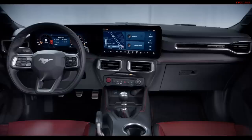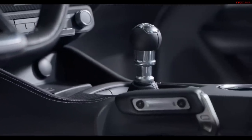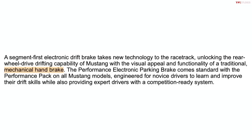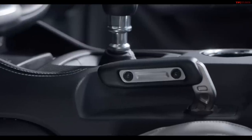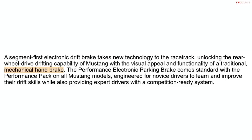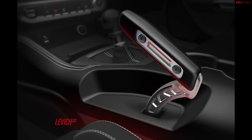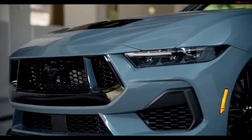Looking at the interior, I want to focus on the manual transmission — there are three pedals, a clutch, and a six-speed manual in the center, the way it should be, attached to that V8 engine. There's also something new I'm really pleased to see: the electronic drift brake. It's basically a handbrake in the console. A lot of modern cars use push-button parking brakes, but Ford is calling this the drift brake, so you can do some hooning. Ford clearly has the enthusiast in mind with this new car.